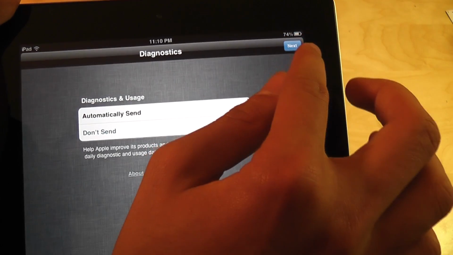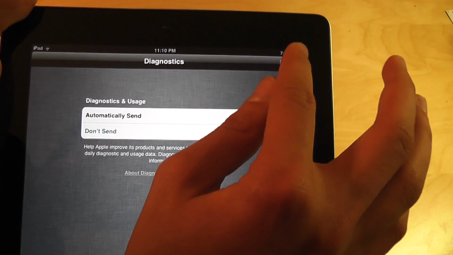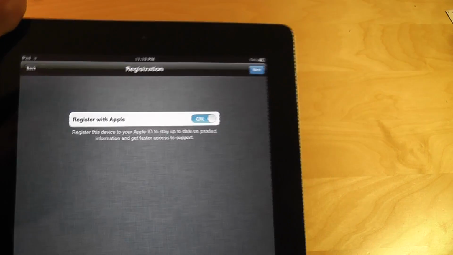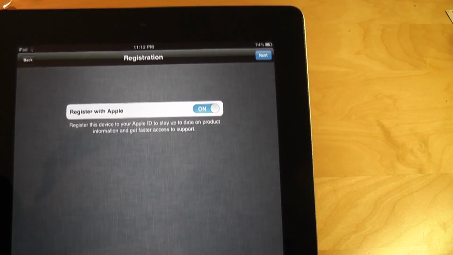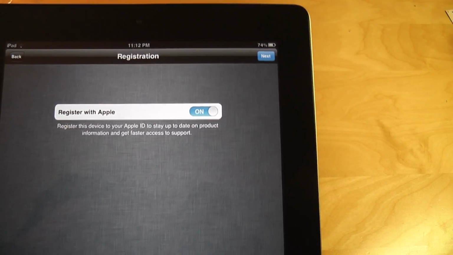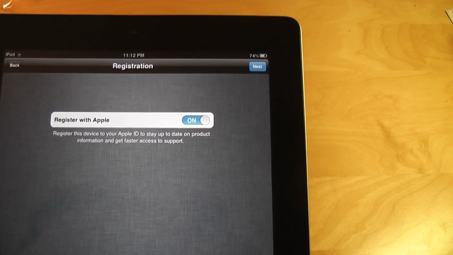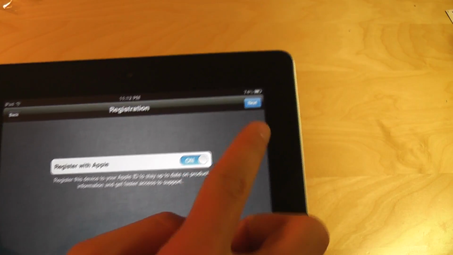So just press next, or you can do whatever you want, but I don't feel comfortable with it. So this next section, it's really up to you. Just read underneath, and it's really up to you if you want to turn it on or off. So yeah, I'm just going to press next.